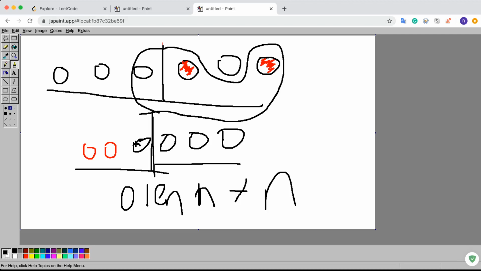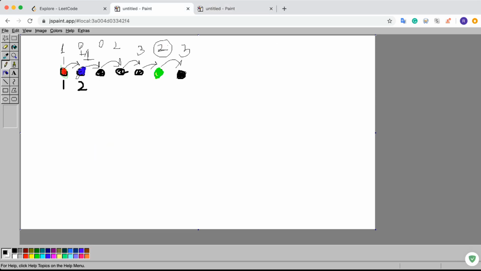We want to iterate over the array one time to get O of n, and we can do it with an interesting trick. Let's assume we have a majority element in position number 1.